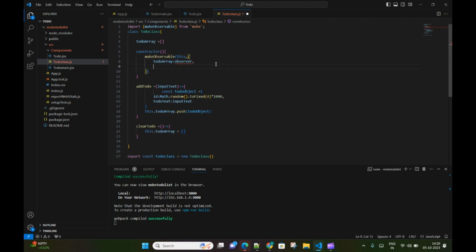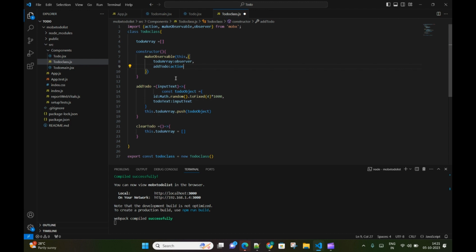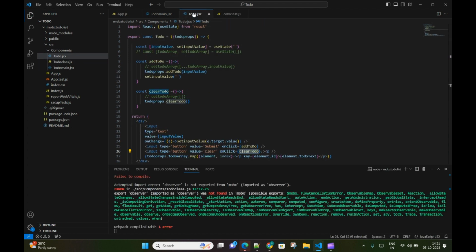And we are going to use the action item as the add to do method. So this is the makeObservable from MobX. Now we are going to implement that in our to-do application.